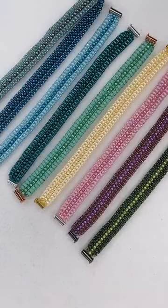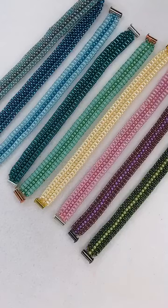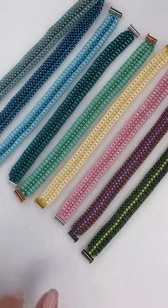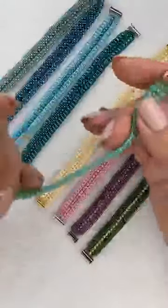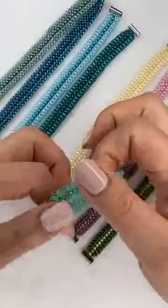Good morning everyone! Today I'm starting the video straight down on my mat to avoid the freezing issue we had - not sure if it was Facebook or my connection. I'll turn the camera around later so you can see me as well. It's sunny outside. These bracelets are really lovely - you get such a nice texture, like a watch strap texture. They have a magnetic clasp and are really easy to make. I'm going to take you through step by step.